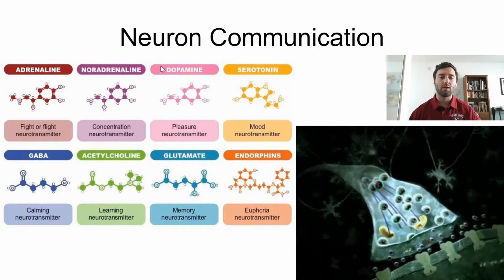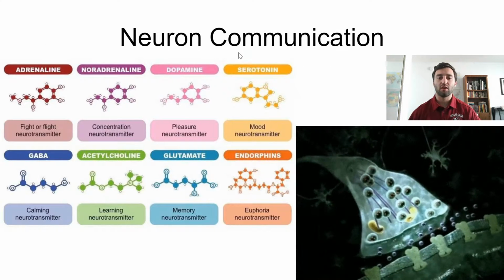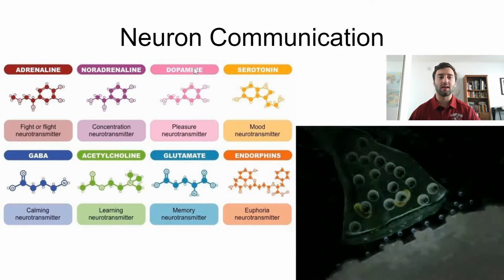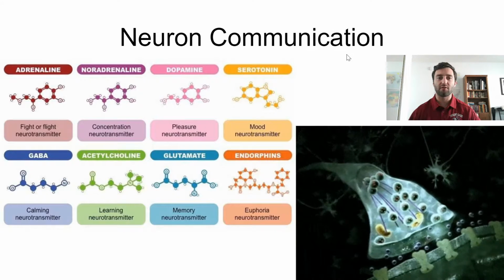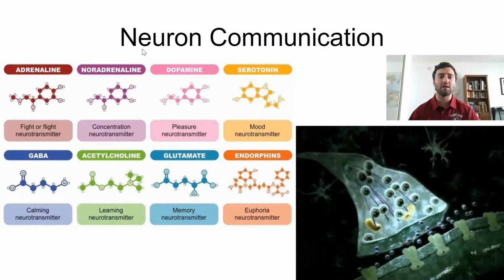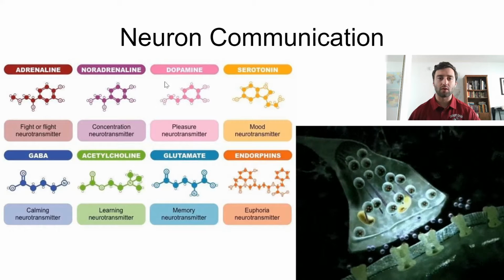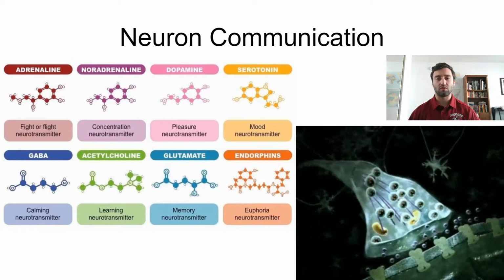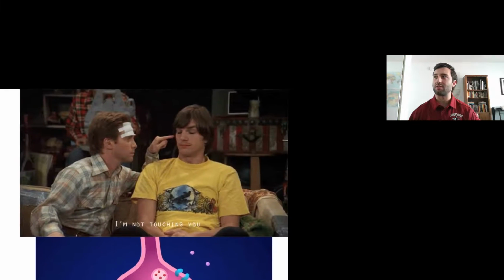So Unit 2, again, we're talking about the biological basis of behavior. Last in part 2, we talked about neurons and neural impulses and how they fire. Today, what we're going to talk about is neuron communication. This is really about how one neuron talks to the next neuron. So we're going to add that piece in here.